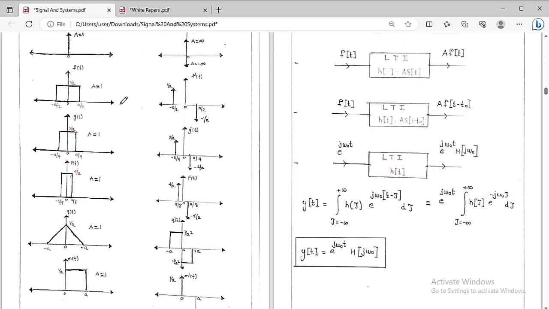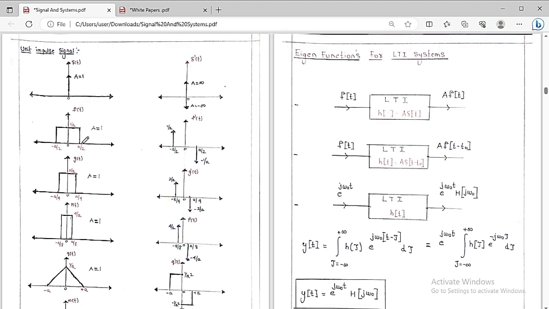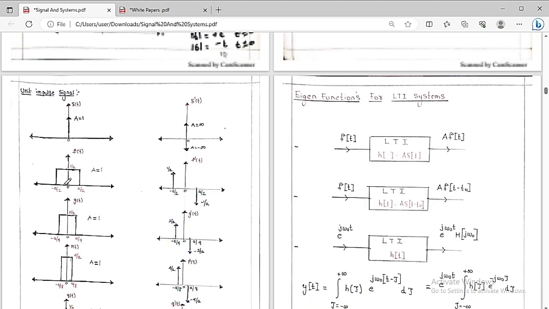So for all these signals, f of t, g of t, p of t, q of t, and m of t, I have figured out the differentiation also. Now, what is the meaning of this? We will see here. Suppose you take a tending to 0 for all the signals f of t, g of t, p of t, q of t, and m of t. What is going to happen?